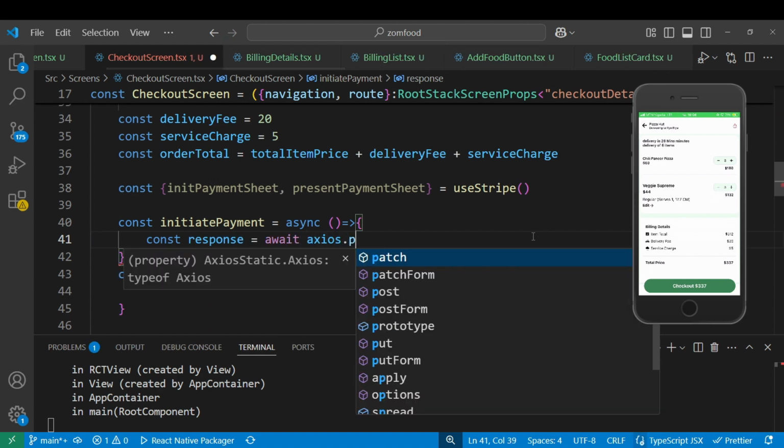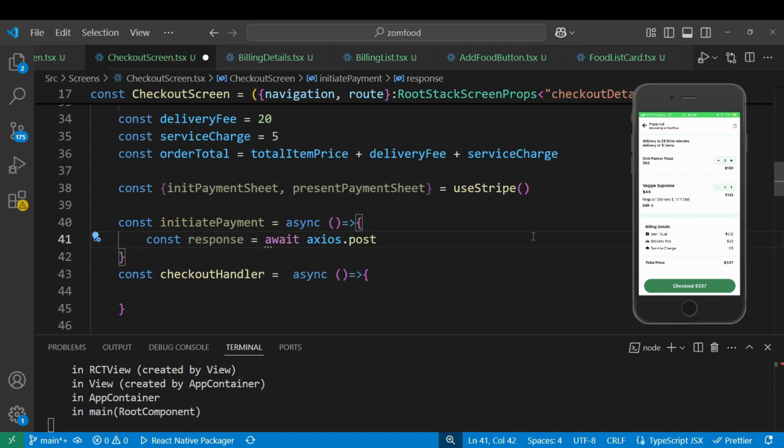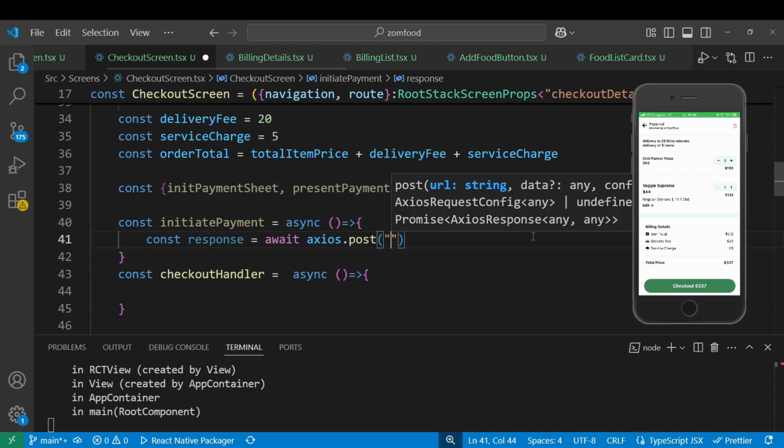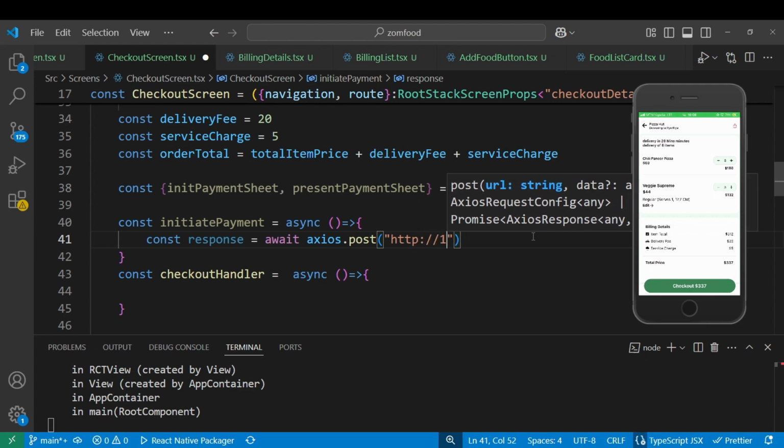Await Axios.post. So it's a post request, and for the post request, it's going to be http://172.30.20.10, and then the port we are sending it to is port 8084.